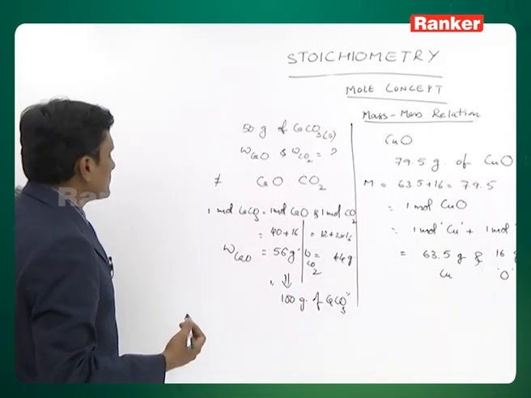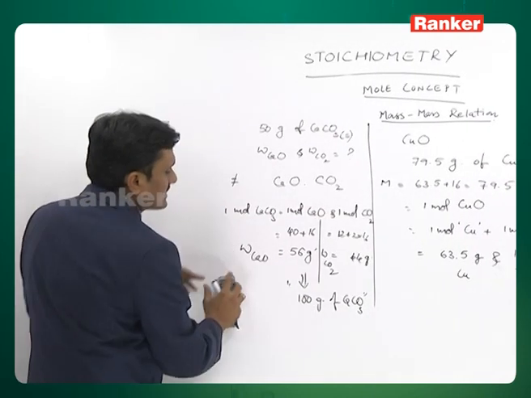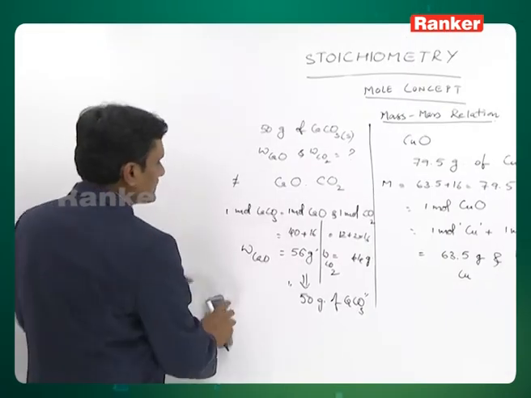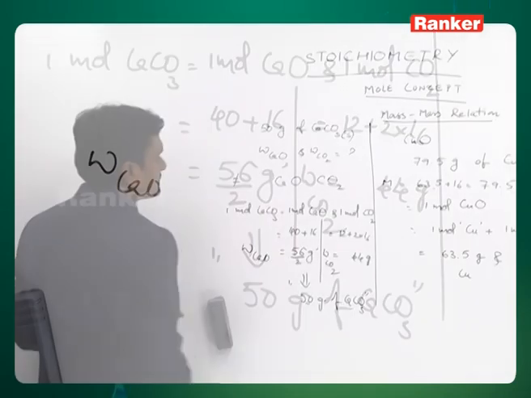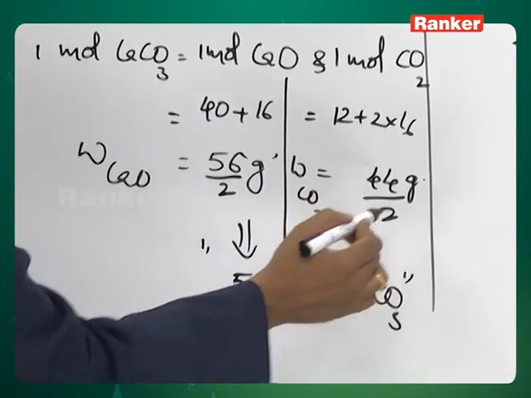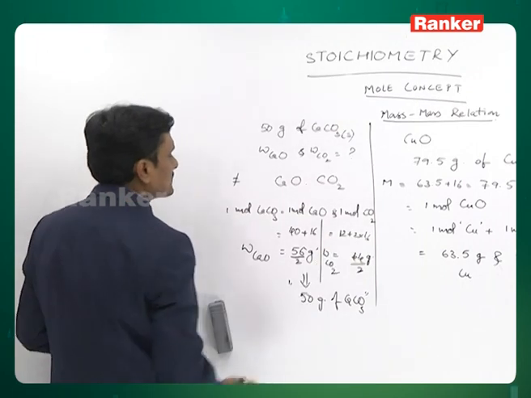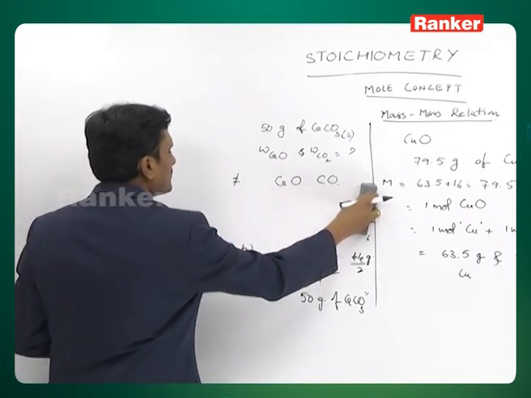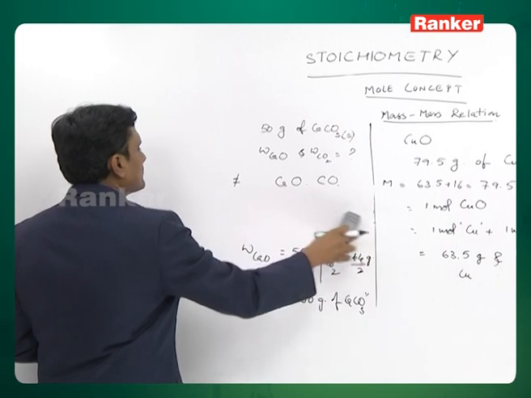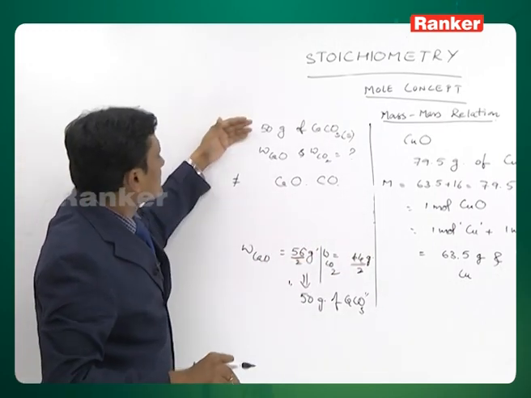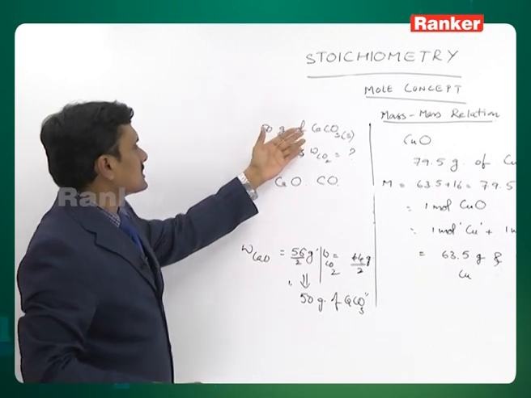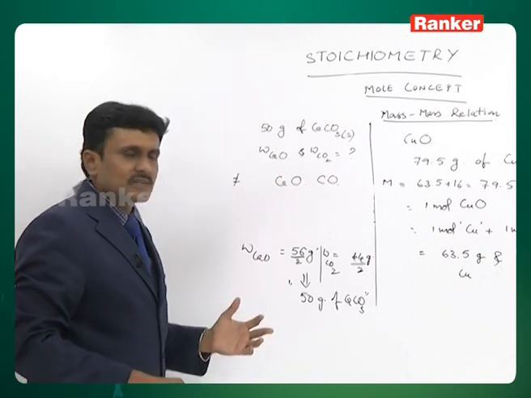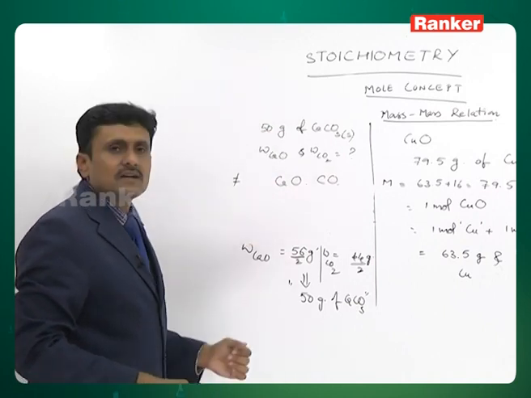So, here we are going in the reverse direction: instead of taking 100 gram, we have taken 50 gram. So, everything is getting halved. You can see the mass of CaO that is present will be 56 by 2, that is 28 grams, and the mass of CO2 that is present will be 22 grams. So, that all depends on how many grams of the substance you have taken, and accordingly we calculate the moles. Since we have taken 50 gram, which is half of what should have been taken for 100 gram of CaCO3, we are getting half of the answers.